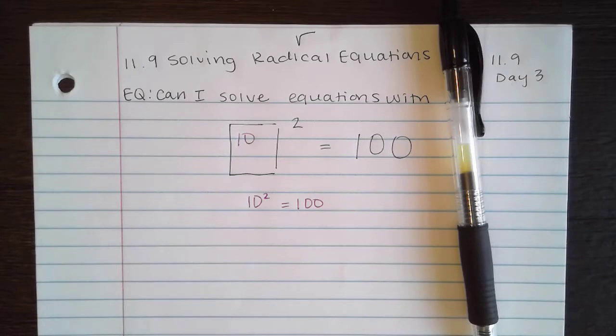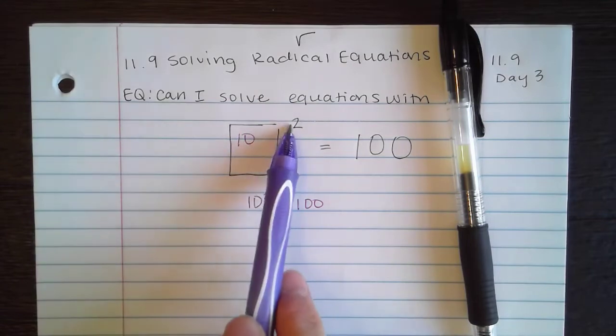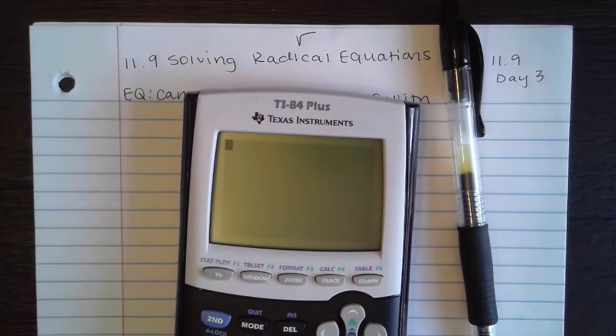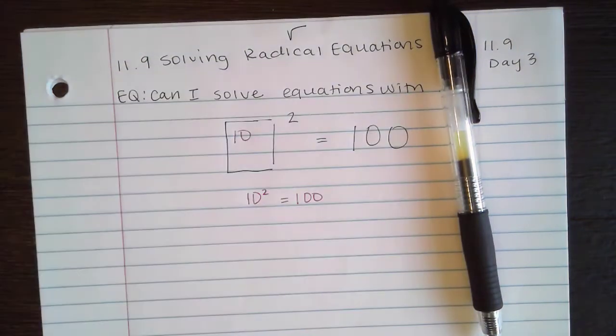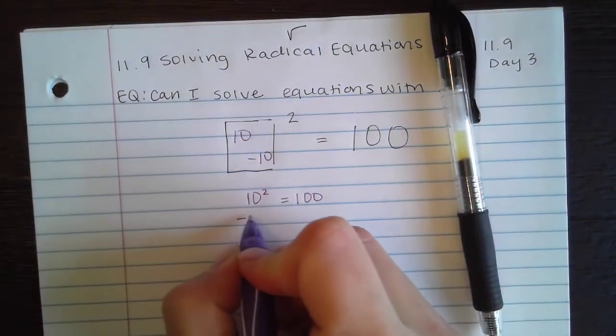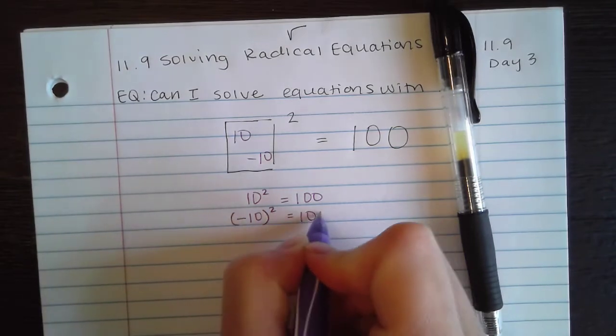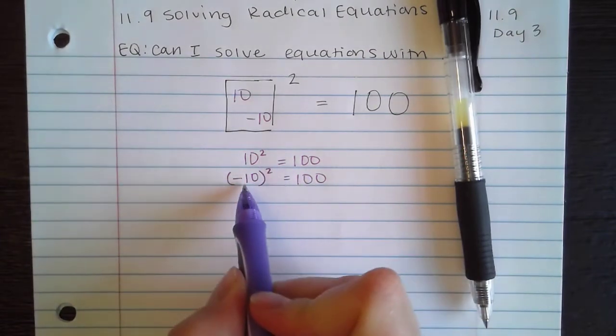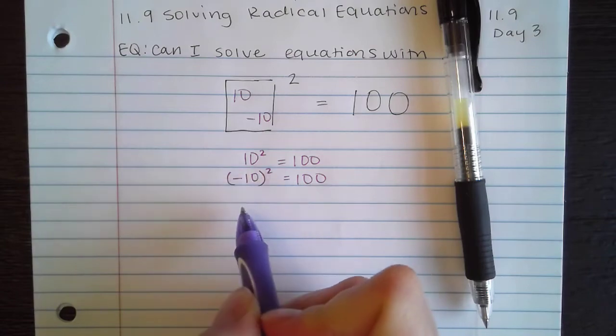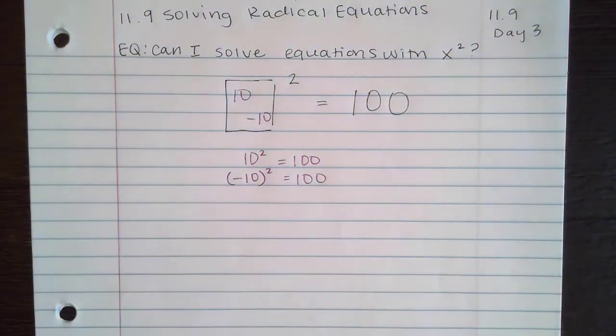Maybe 30% of you have figured it out. What other number multiplied by itself, that's what x squared means, gives you 100? For example, 10 squared gives me 100. But if I take negative 10 and square it, that also gives me 100. So negative 10 could also be another answer, and you'd want to make sure that it's in parentheses because order of operations says you do everything in the parentheses first. And if the negative was not included in the parentheses, you'd actually square the 10 first. So the whole negative 10 is in the parentheses.